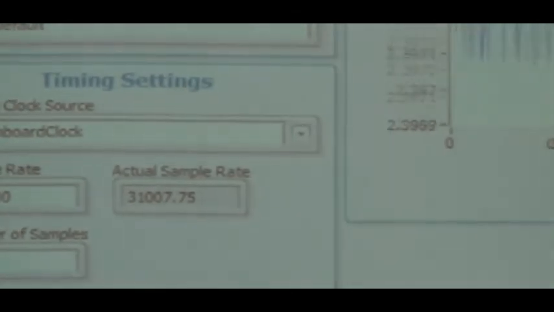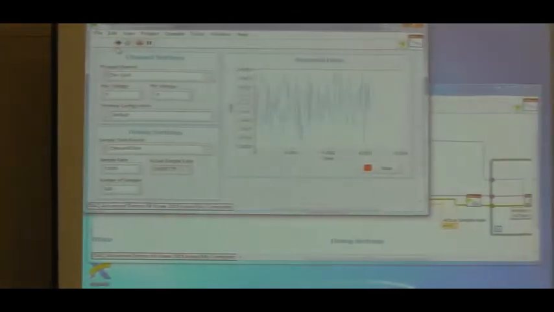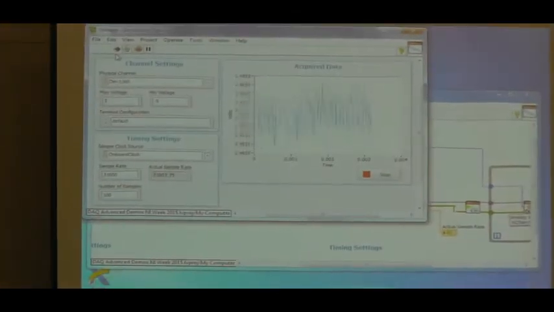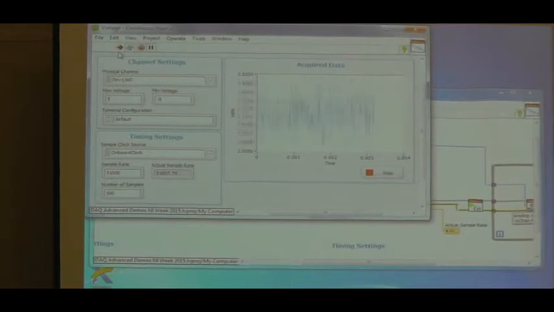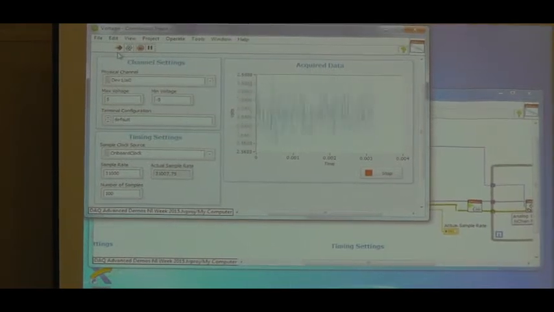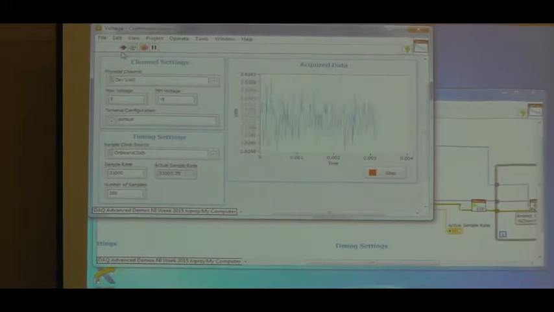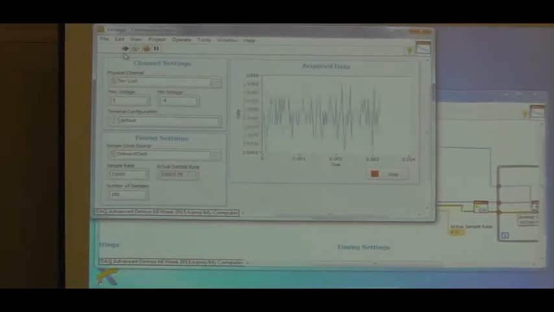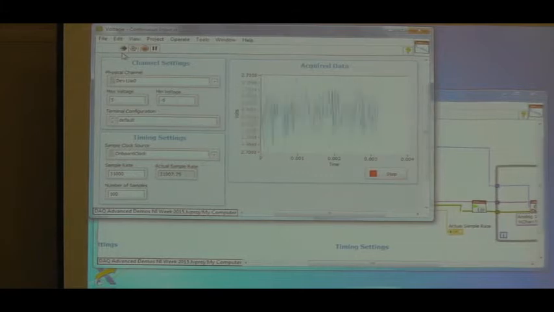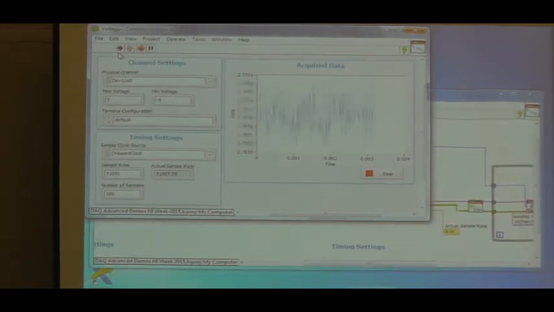This is especially important for an application like analog output. If you're going to generate a buffer of data, you want to make sure that your data is generated at the rate you expected it to be. You don't want to calculate points along a sine wave at 31 kilohertz and then generate them out the front end at a slightly faster value. If you measured it back, you would see it wasn't actually the frequency you expected.